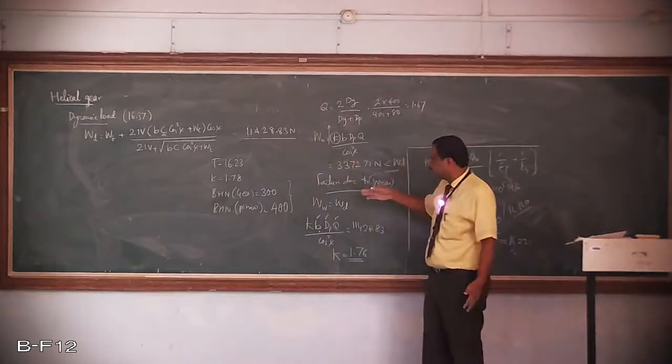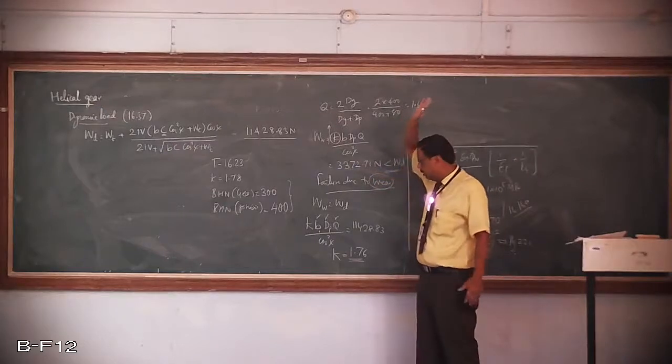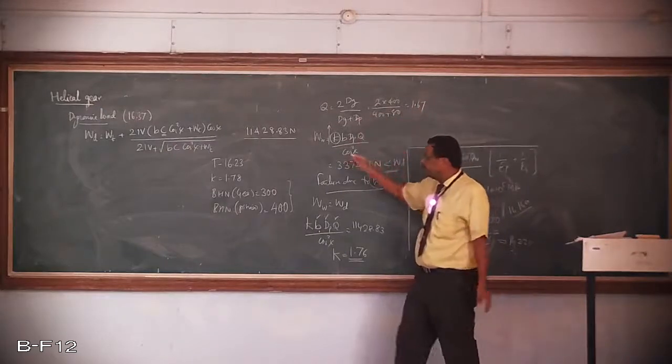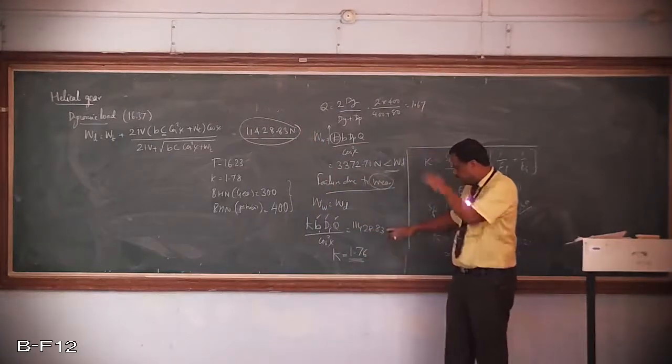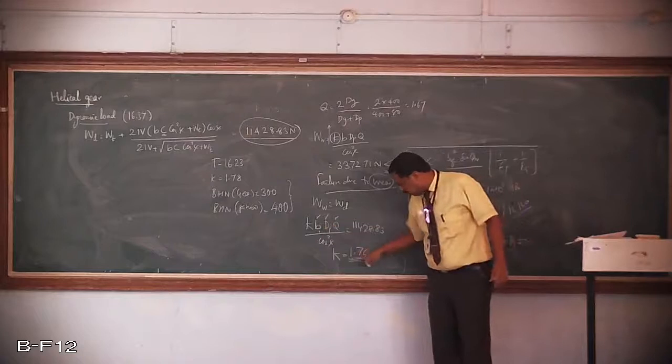Therefore, our suggestion would be to increase the value of the hardness. Recalculate the hardness. What is the limiting value? The limiting value should be this much. In fact, it should be more than that. Equate it, keeping all the same, and calculate the value of K.